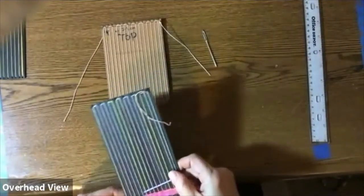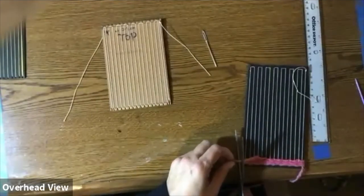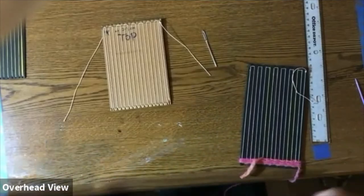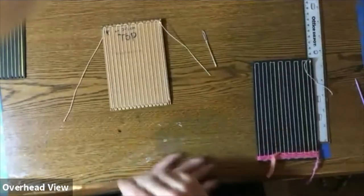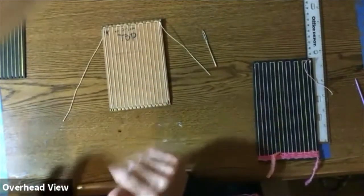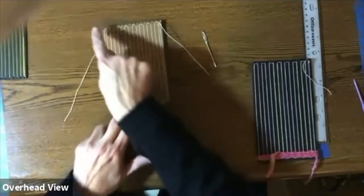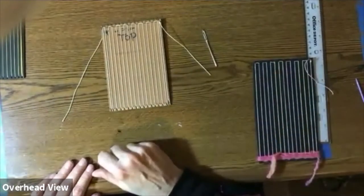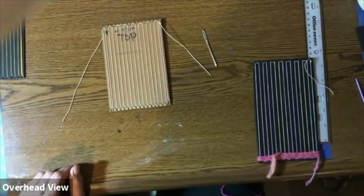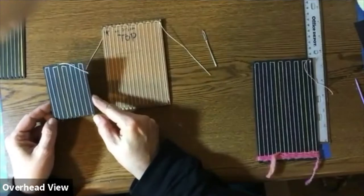Looking for different projects to do with the children at the upcoming Estrella War. This would be perfect. And what I like about it is that it can be really cost effective. I've never paid for cardboard in my life. I hoard it all year long and cut it into about 4x6, which makes a great size for a cell phone pouch. And then smaller ones for the younger children, and we call them tooth fairy pouches.